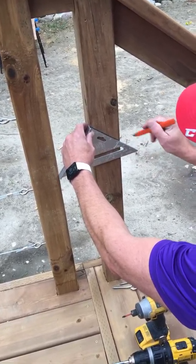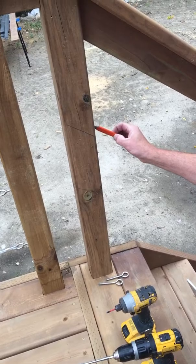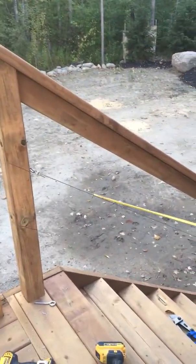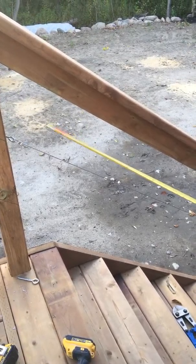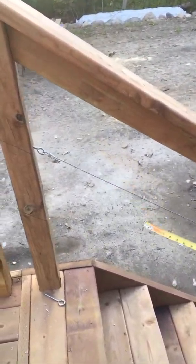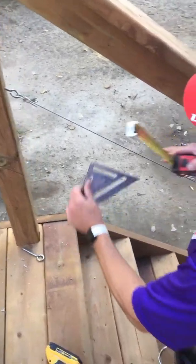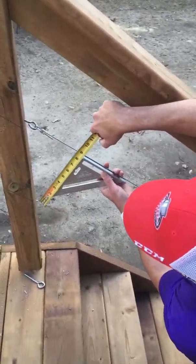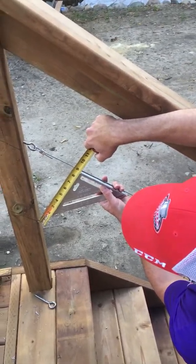For the deck, you measure your distance to the bottom of the top rail — just over 39 inches. I have four spaces using three cables, so you divide 39 by four. Now with the stairs it's different because I'm running at a 52-degree angle, so the cable should run in line with the outside stringer or baseboard. What you need to do is take a speed square and measuring tape and find your distance, making sure you're square when you measure.